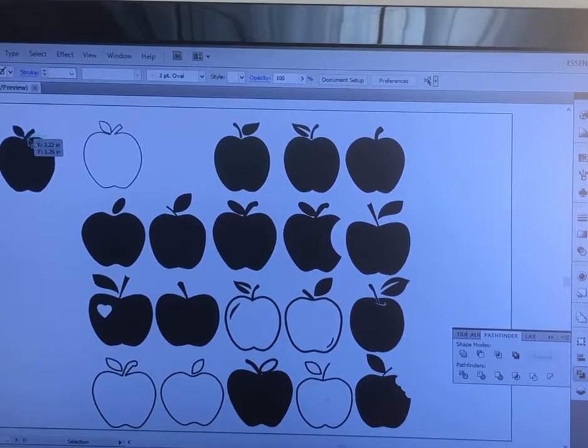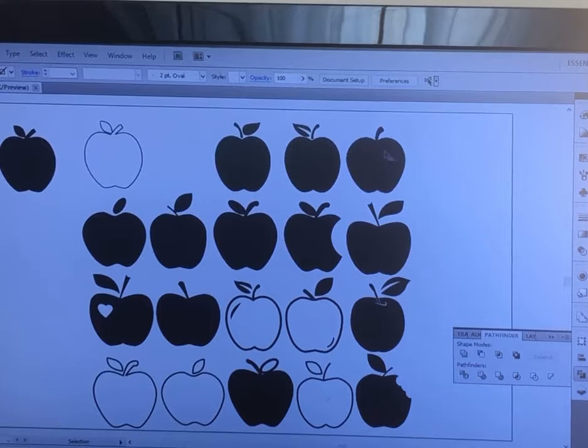I want one that when it cuts, it's not gonna have like really small pieces. Actually, I think this one is probably the best because it's a little bit thicker. Or this one here.